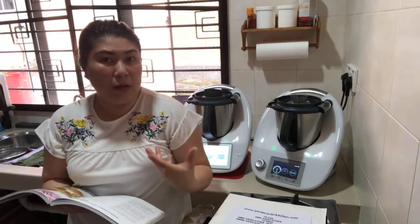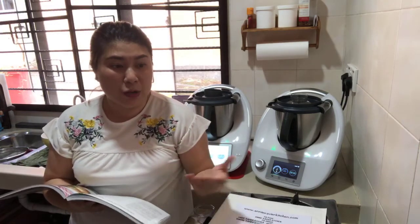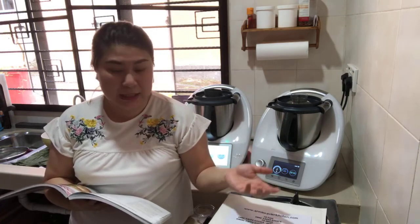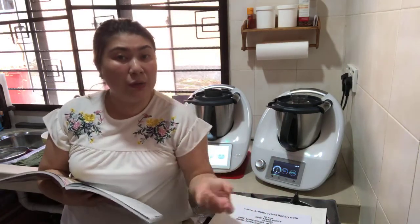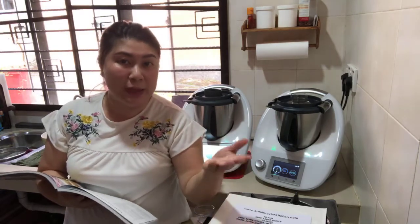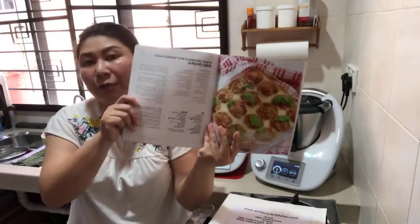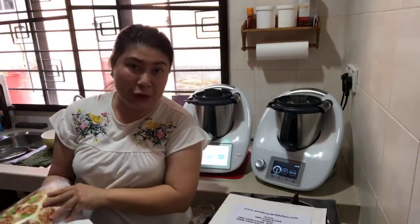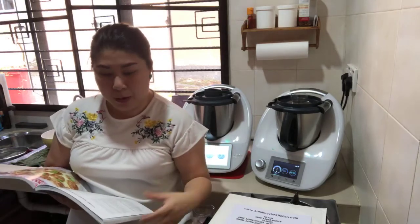But for me, I have limited minced pork and I want to serve these meatballs together with pasta, so I'm just cutting half the recipe. The ingredients that I have prepared for you yesterday night is actually half the recipe of what you have here, which is 450 grams of minced pork. Today we are cooking 450 grams of minced pork, alright?